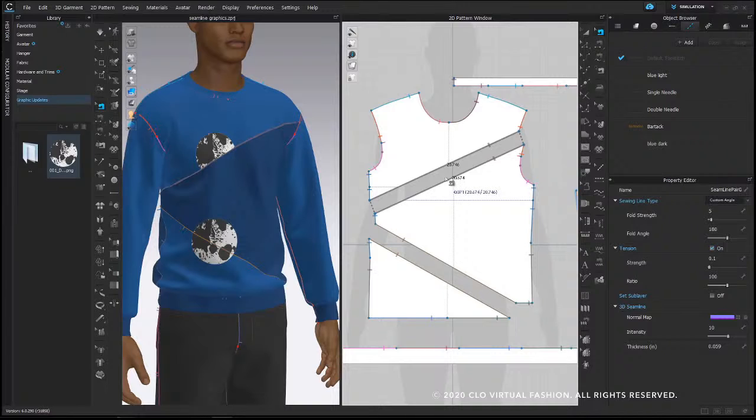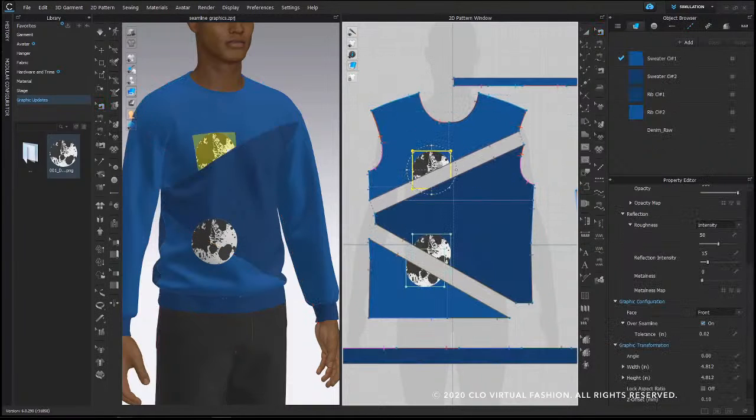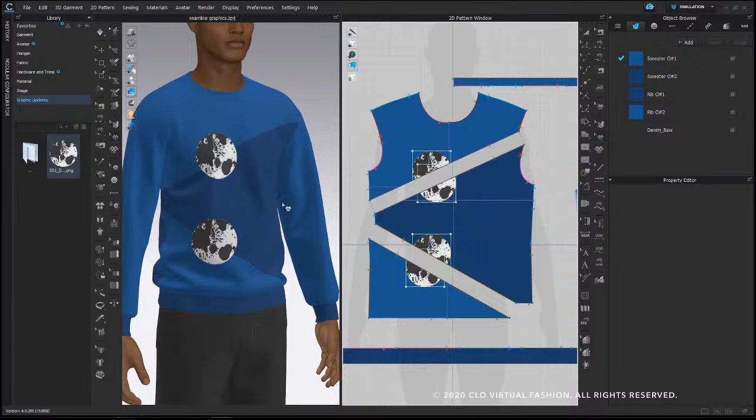So I have 2 options here. I can either adjust the pattern so the seam lines match, or I can increase the tolerance of the over seam line function so it allows the graphic to show on the other pattern piece. I'm going to change my tolerance to 0.08, and then we see that graphic appear. This feature is built in as a safety net to prevent users from putting graphics over areas that have too large of a difference. So they have to adjust or override that setting to go above that tolerance. So that concludes the updates for graphics.